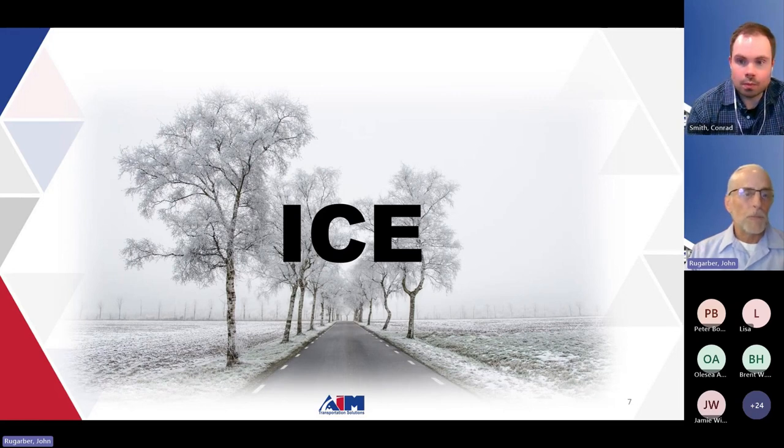Overpasses are very important to keep in mind. The transition from asphalt to concrete and the open area underneath allows wind to travel through and bring down the temperature dramatically — there is no ground temperature at that point, only air temperature. If you're coming up on an overpass at 70–75 mph and you decide to change lanes just as you're entering that transition, you could hit black ice, lose traction on the drive tires, and jackknife. Try to minimize or eliminate changing lanes at high speeds going over overpasses during weather events.